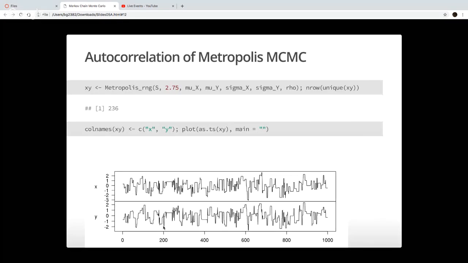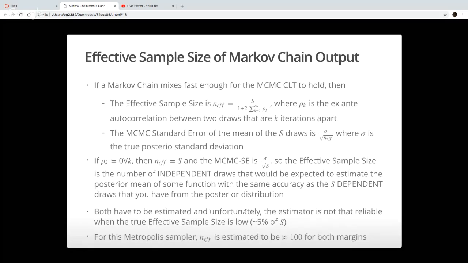Let's say I'm talking about the 200 and the 600. So K would be 400 in that case. Those two are 400 steps apart, but they're indexed by S. So Y 200 would be this, and Y 600 would be that, and K would be 400, the number of steps apart that they are. It's defined as the difference between two values of little s, whatever it is. So I can have the first order autocorrelation between adjacent draws in the process. I can have the second order autocorrelation between draws that are separated by 1. I can have the third order autocorrelation between iterations that are separated by 2.